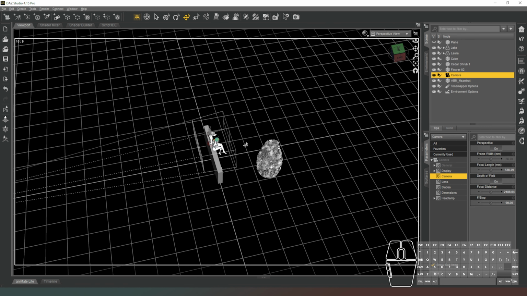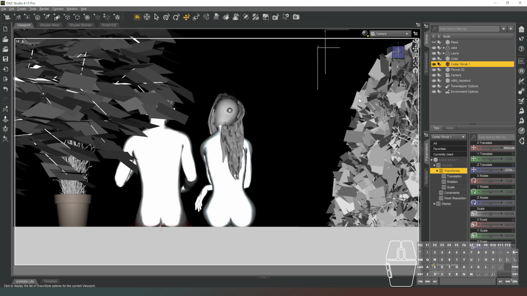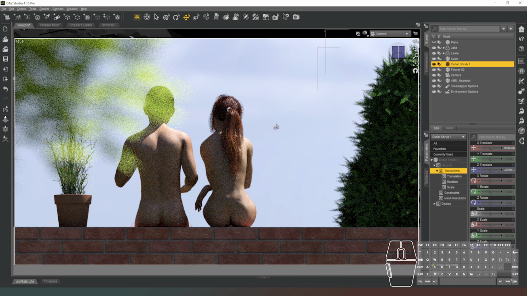If I select the camera, you can see that we've got that there. So we should be okay to move it a little bit further away. This way. Jump back into our camera. Let's jump into preview mode and see what happens now. It should be a little bit more blurred out now so that it's not confusing the eye too much, because it was too much in focus before and it was drawing the eye away from the character slightly. So let's have a think. There we go. It's a little bit more out of focus now. So it's just added a little bit more depth.